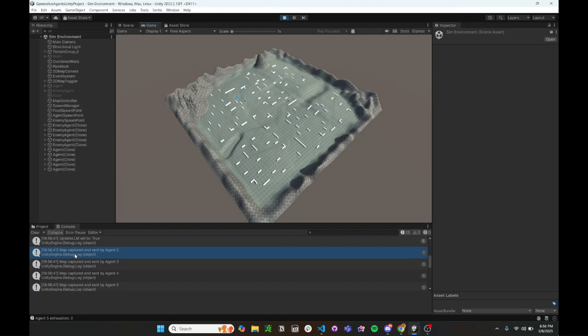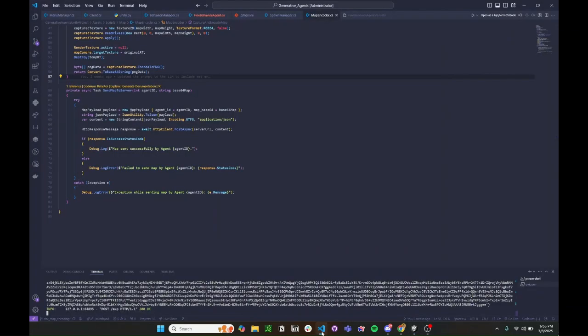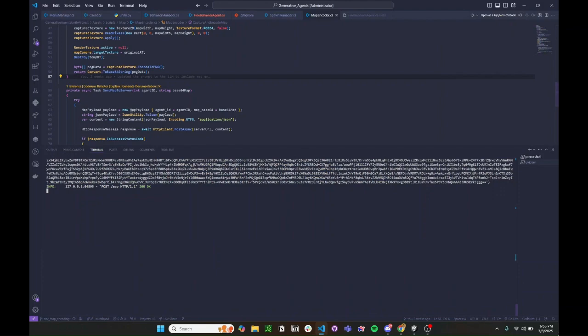And now every single agent reports back that the map has been captured and sent. Now, in order to see how this looks, if we go back into the backend, we will see these long encoded strings. Each and every one of these refers to every single agent's version of the encoded map.